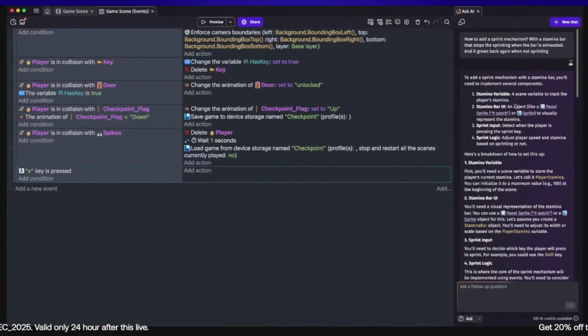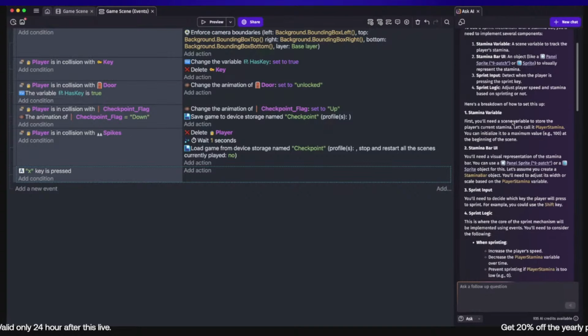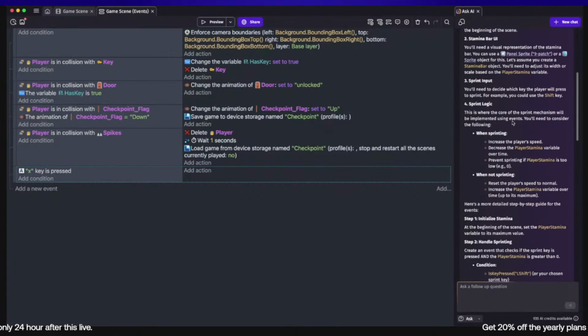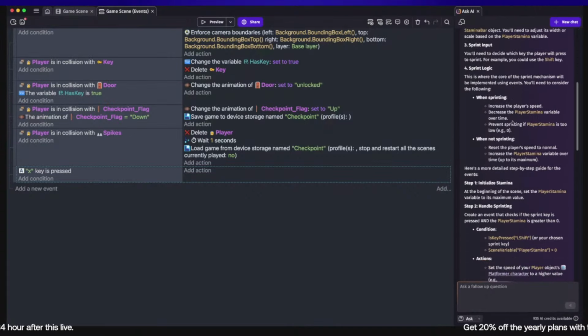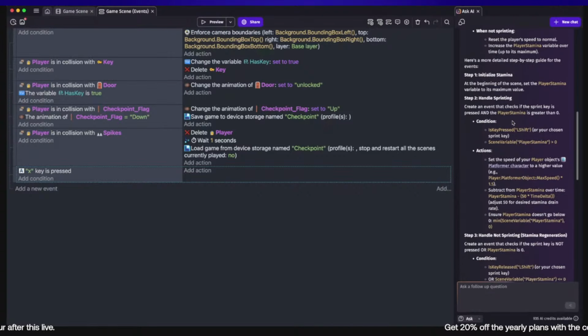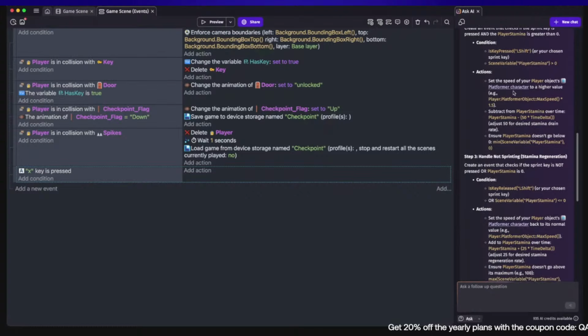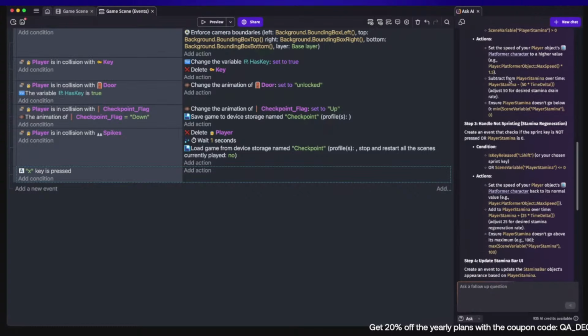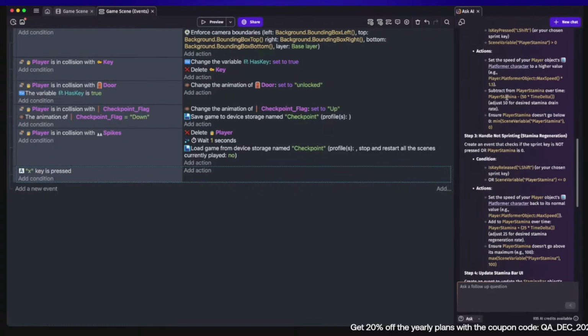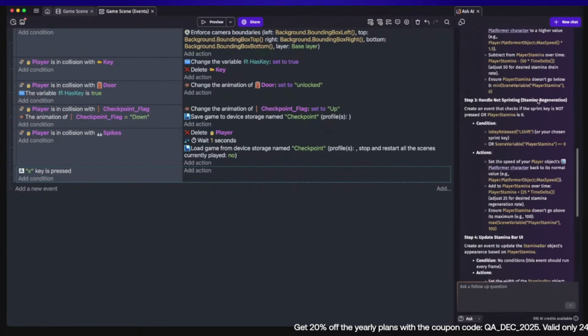It's okay. We can use an object to visually represent the stamina. We could have been using a resource bar, but it's telling us about panel sprite, which is fine too. And then it's telling us that we can check if there is a key pressed, and if the variable is more than 0, then we can change the stamina. It's describing even the expressions that we can use. We will use those later, so that's still useful.